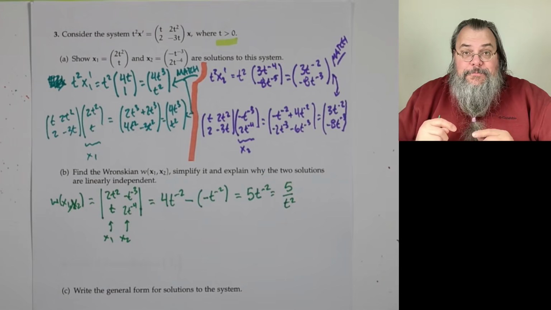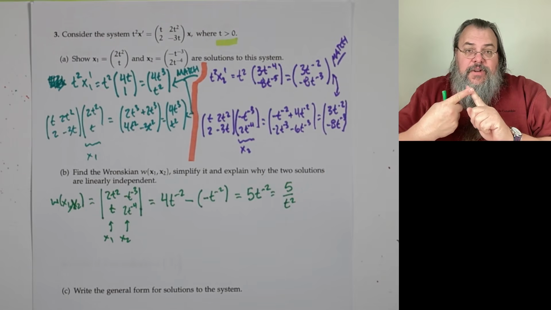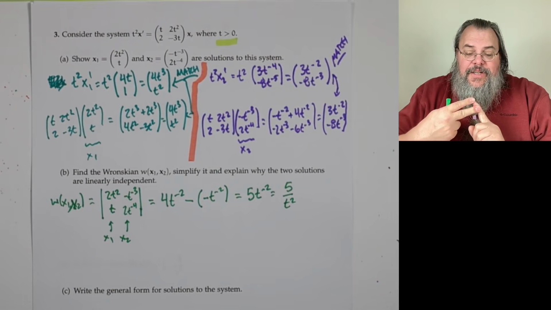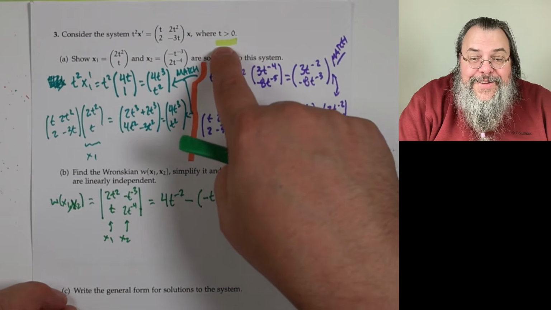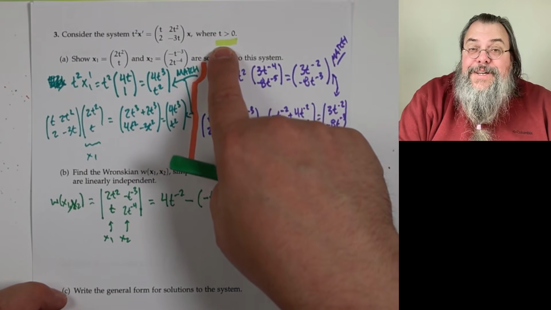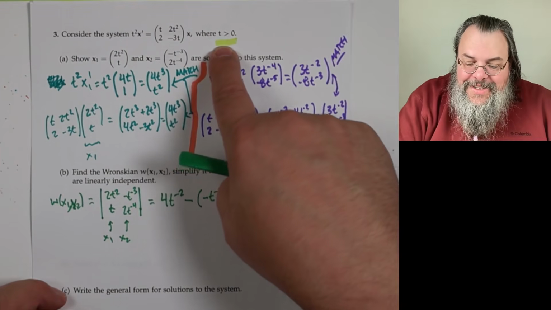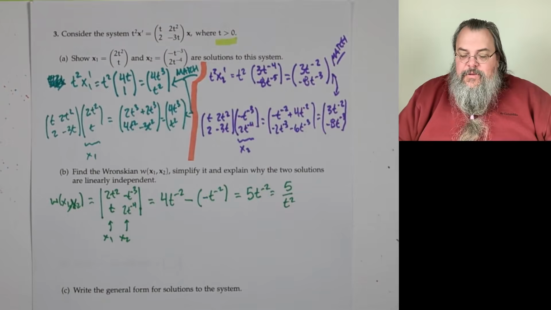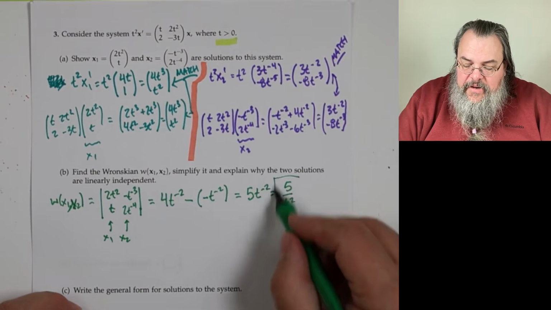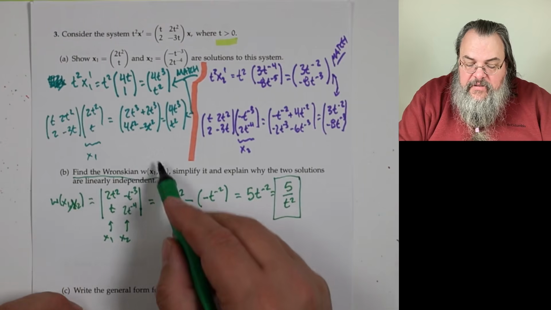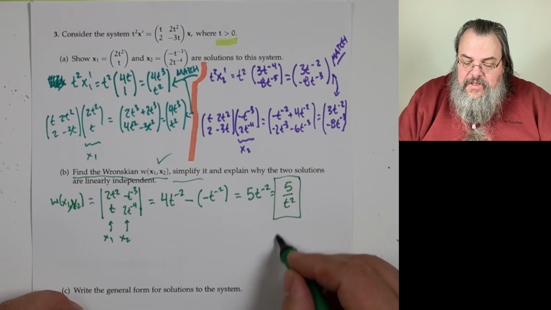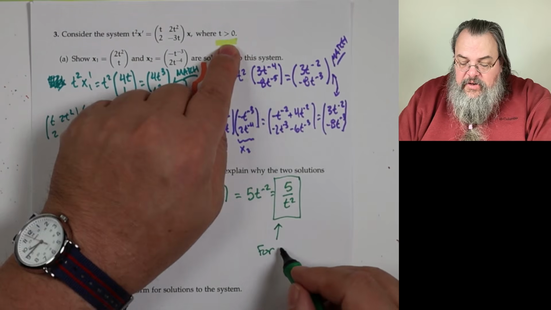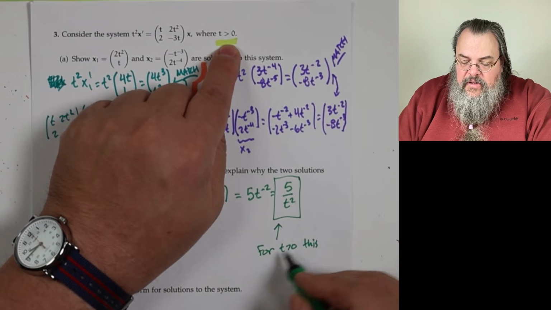Now, what are we looking for? We want the Wronskian to not be 0 and not be undefined. You might say, but what about 0? Do you remember how we said we should underline this? This might be important because it's important. See, this t greater than 0 is going to help with that. So now, here's the key. So this is part of our answer. This is the Wronskian, right? They asked us to find the Wronskian. We did it. We simplified it. Now, this is for t greater than 0. This is defined and not 0.